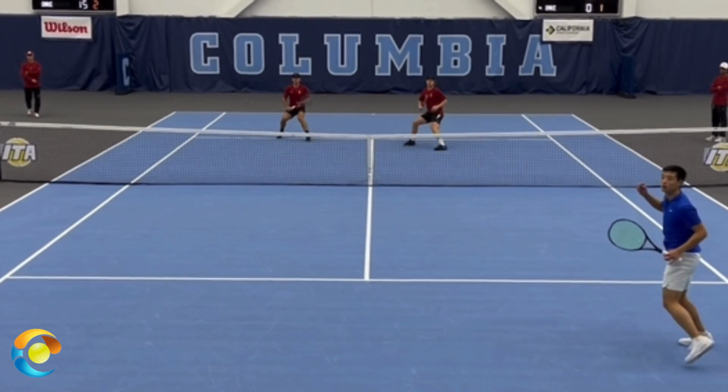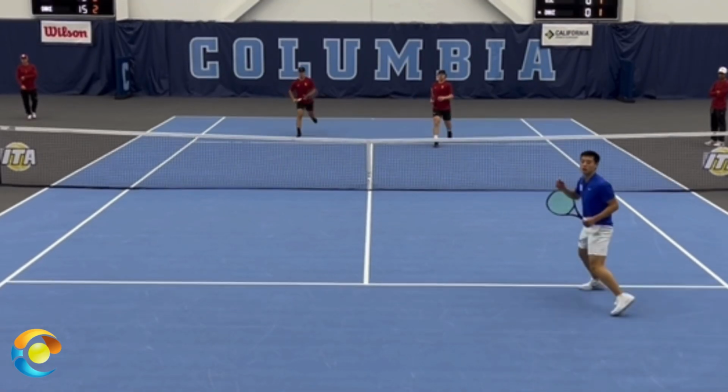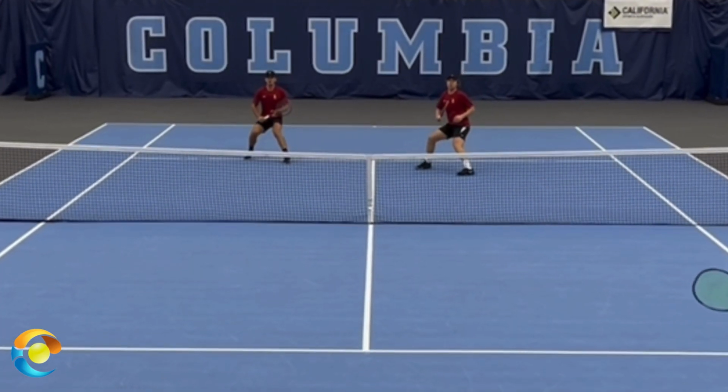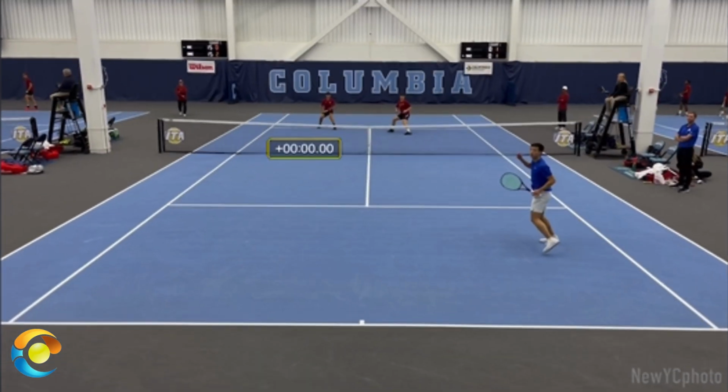So you always land your split step after the opponent makes contact. It's about 0.2 seconds after the opponent hits the ball. So what we're going to do is put a timer down now, and we're going to start the timer, and then after we run the timer until the overhead is hit, we're going to add 0.2 seconds to give us exactly how long that lob was in the air.